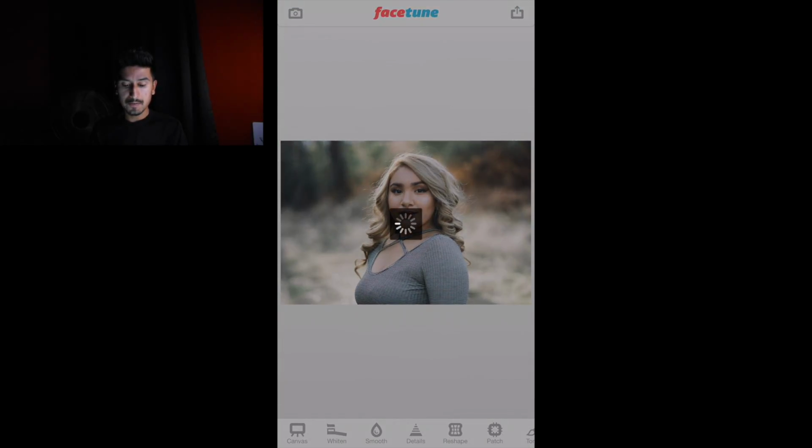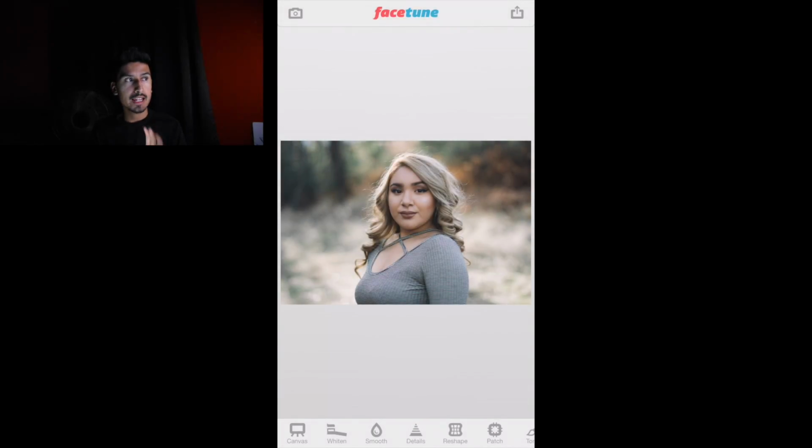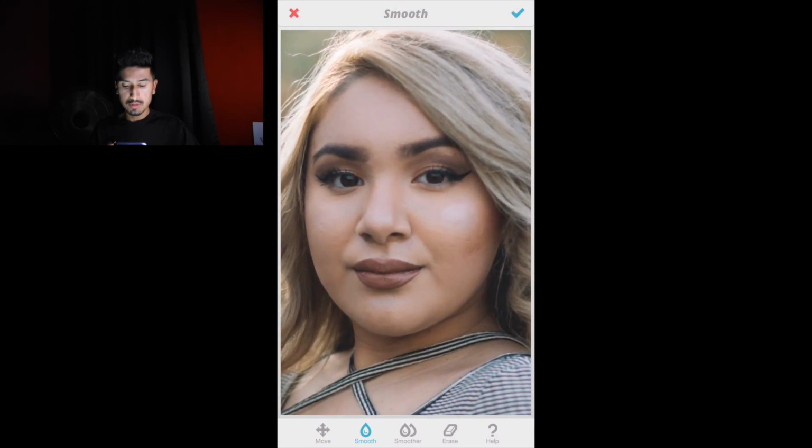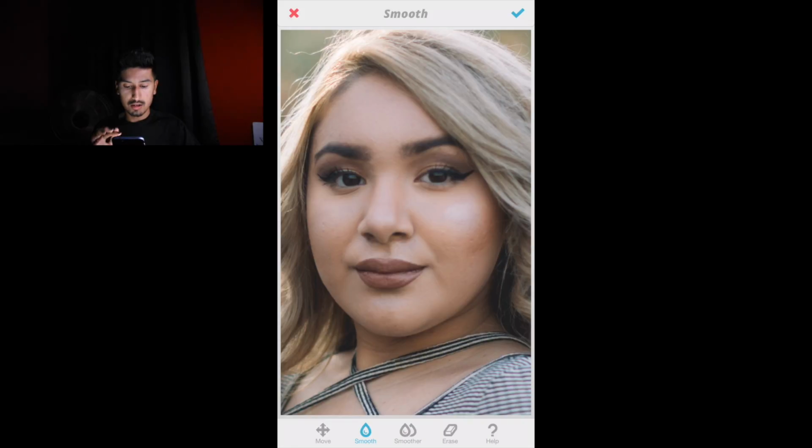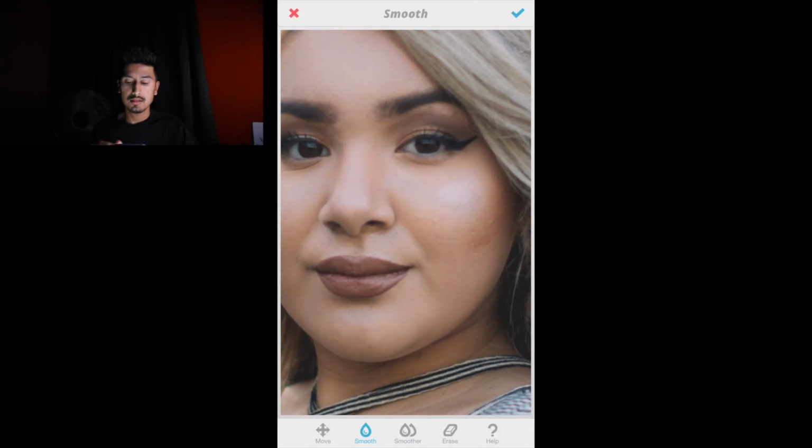So I always start out here in Facetune and I already have the image that I want to edit opened up. When I'm editing an image, I usually just start out with the smooth tool and just zoom in on the skin. Even if there's not huge imperfections or anything, I just like to smooth it out. It adds a little bit more of a flawless look to it.